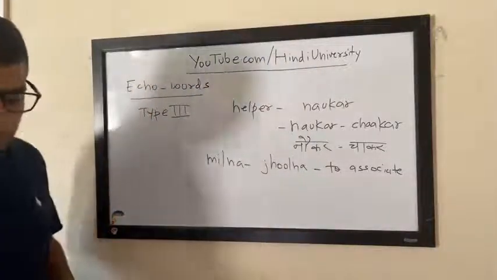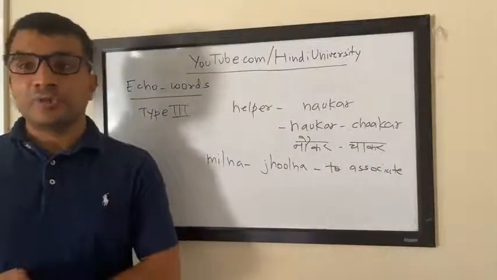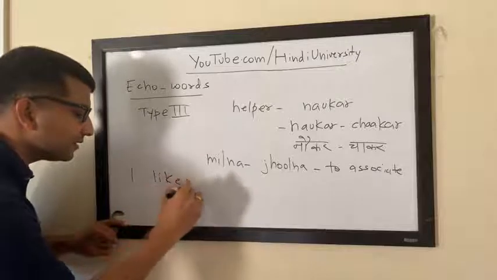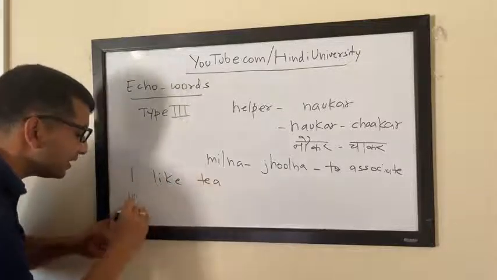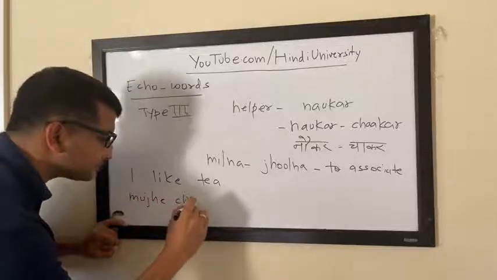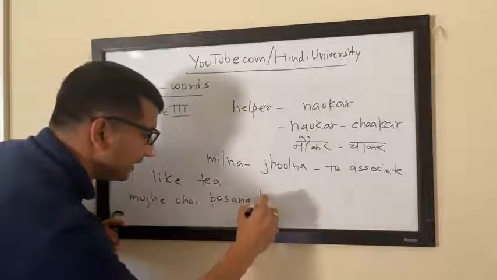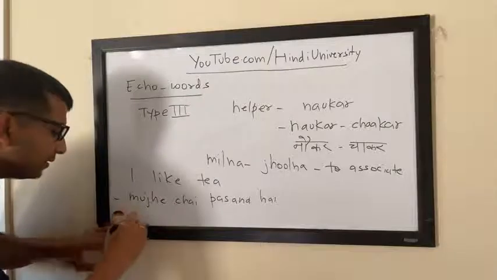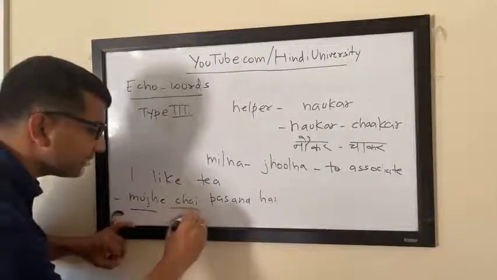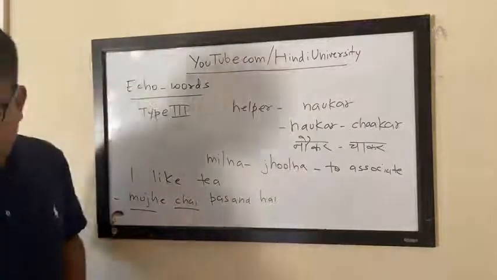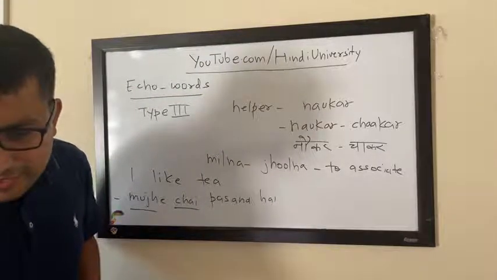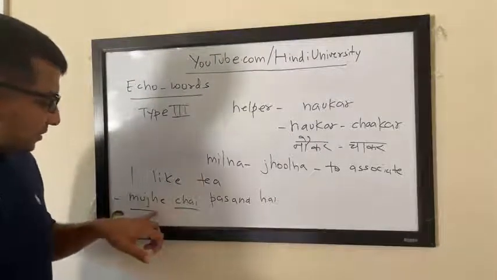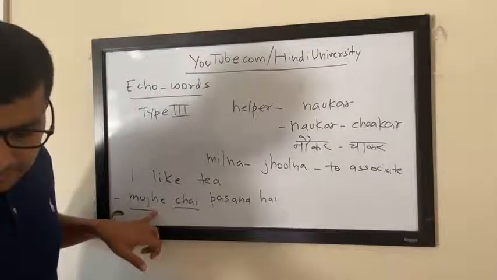Let's say you are in a social setting and you tell people, oh, I like to meet new people, or I like to associate, right? So typically in general when you say I like tea, you say मुझे चाय पसंद है. Similarly, in this case, if you want to say I like to associate or I like to mingle, मुझे, instead of chai, you will say मुझे. Let's see. Let me not answer it. Who would like to share it? Tanya ji, how will you say that? I like to meet new people, or I like to associate with new people. Louder.